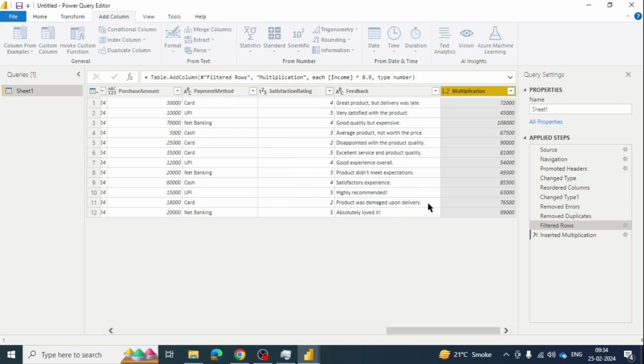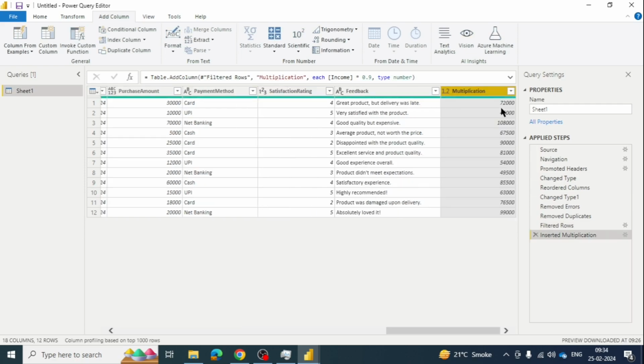As I click OK, it should create a new column. As you can see, for 90,000 it is now showing 72,000. So 8,000 is reduced. Why? Because it is 90% of 80,000. So like that we have got the incomes for all the rows. That's why I said when you use the add column option, it will create a brand new column, but the name looks pretty bad, so I'll correct it to Income after TDS, and I'll just save this.